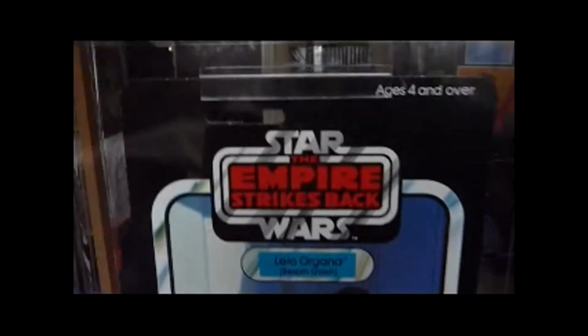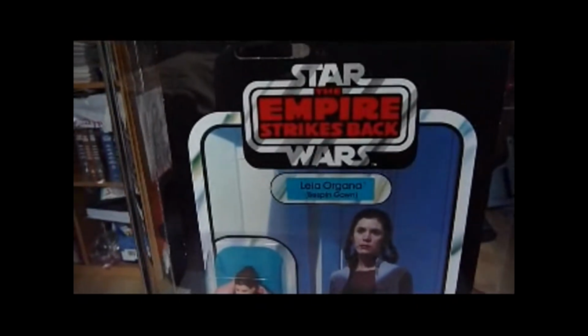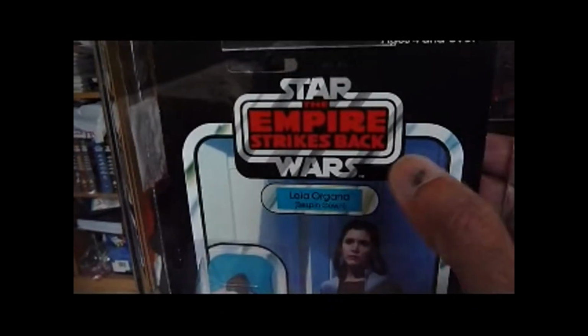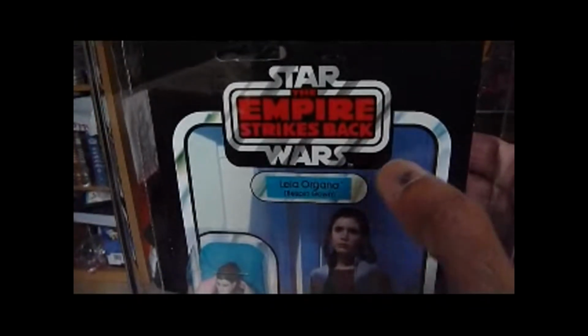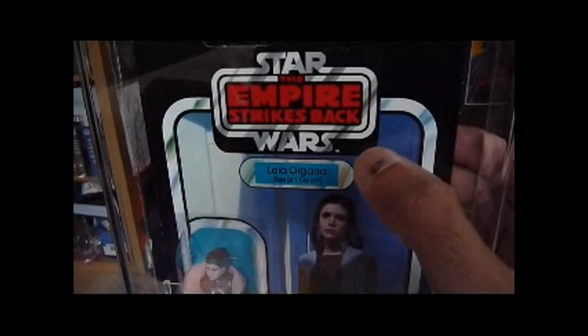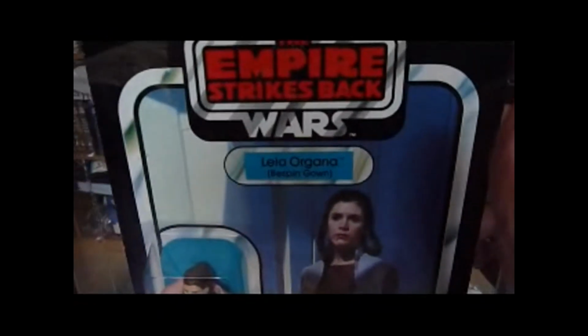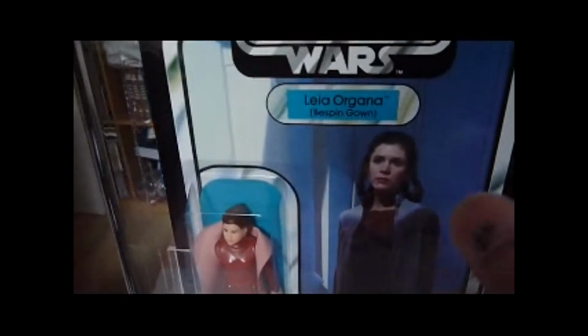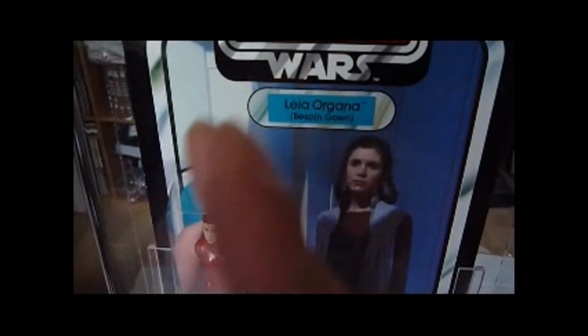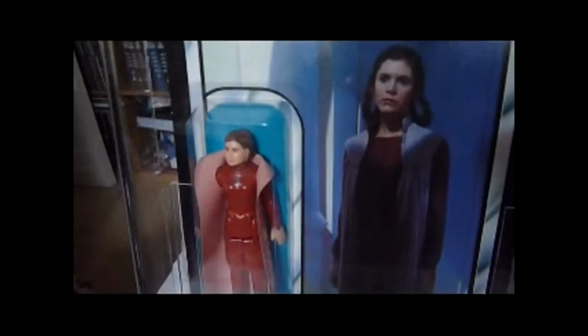Let's see, the light's a bit of a problem here. Okay, so you've got the sort of Palitoy type, or General Mills this is actually. So this is a German card that has the black under the Empire Strikes Back logo, which you don't get on the US cards, and it's Leia Organa in Bespin gown, and it's the second picture variation. The first picture has her more at a turned profile, and then this one has her looking towards the camera.